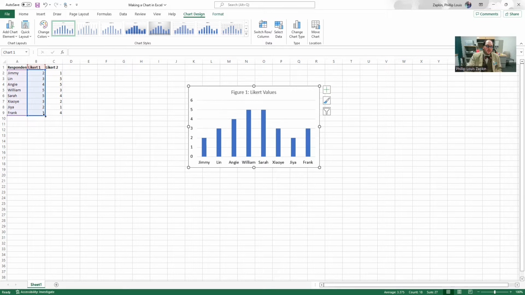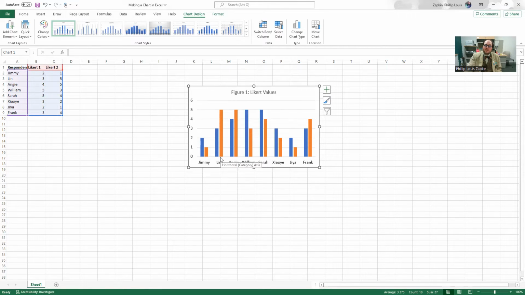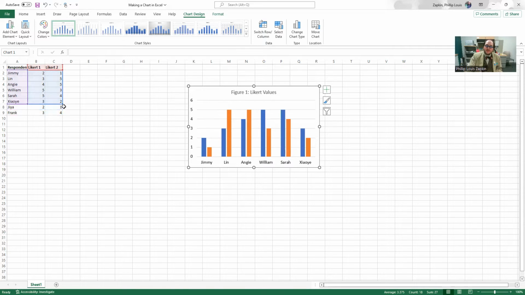All I have to do is grab that little box in the corner, drag this over, and there we go. Now we've got blue columns for the responses for Likert 1 and orange columns for the responses for Likert 2. So that's pretty easy and straightforward. I can do the same thing in different directions. So if I want to eliminate Gia and Frank, I can do that.